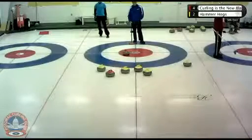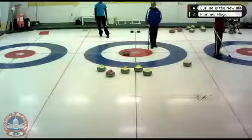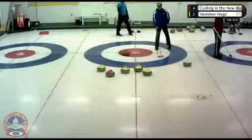Nat has one straight nose raise. He's got an angled raise from the outside. Mm-hmm. And even a draw and a draw port around the right side. Absolutely. Just come right down the center line. It'll be fine.